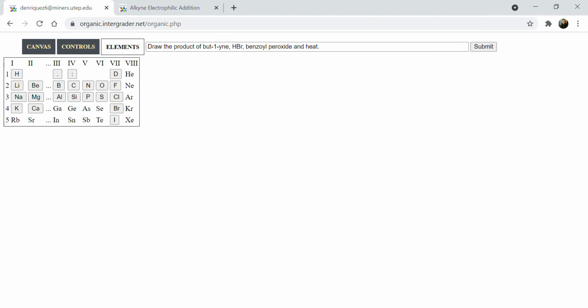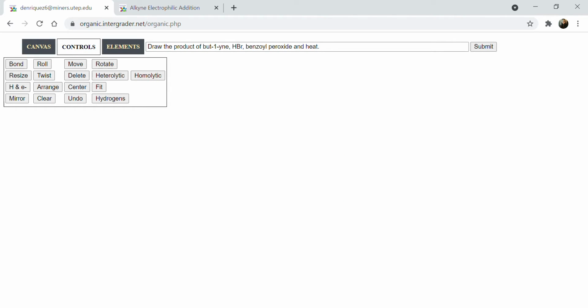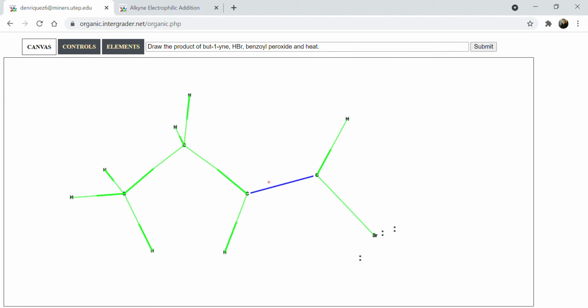Okay, this is the one that I've been having the most trouble with. I'm just gonna draw it because, let's see, I've already done this and it said diastereomer. So I had put this bromine on the top and then the hydrogen was on the bottom. But I'm gonna try it like this. It said diastereomer, so I'm really hoping that this is the answer.